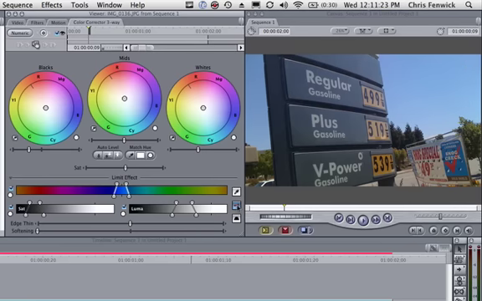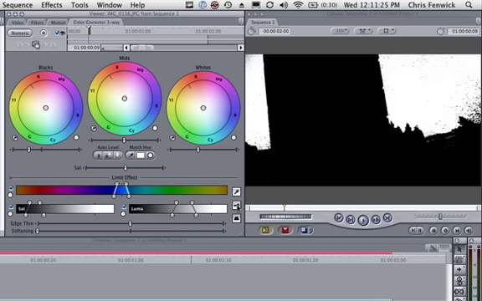Now let's take a look at the matte and see if it looks any better. Yeah, it does. See how we've done that? I've got a better look here, I got more across here, but I still have some gradu around here and down here. And that's fairly easy to fix.